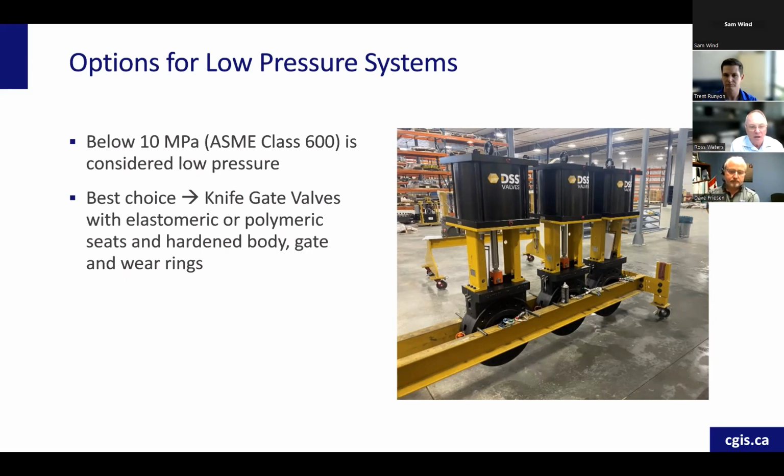Then over the years, we've added to it. As it started in 2010, it included class 150, so 20 bar, and also class 300, 50 bar. So it was quite a big change. And the other big change was it didn't allow leakage because we tied in API 598 as the required test. So now we went from SP81, which allowed a lot of leakage, 40 cc's per inch of diameter per minute, and low pressure, to a higher pressure, class 300, with zero leakage. So that was a good start. And that pushed the definition of low and high pressure for knife gates into this dichotomy, 150 PSI or class 300.